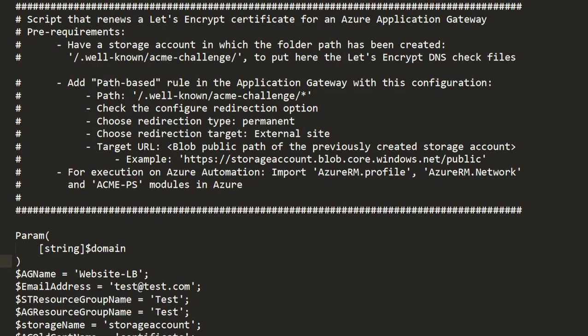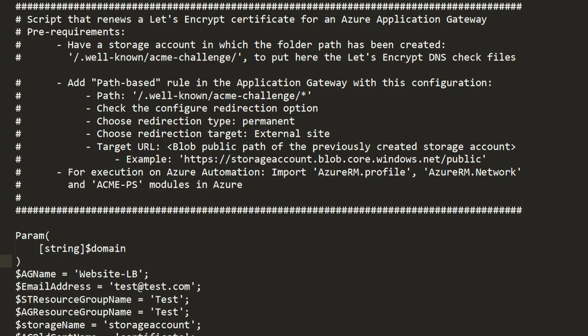So these are the steps that are required to automate a free SSL certificate on Application Gateway of Azure inside Load Balancer. So these are the only things that you need to do from your end, and it will generate the certificate and store the token inside storage account, and then it will get applied on the application gateway listener of port 443.